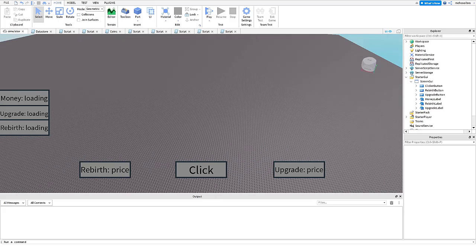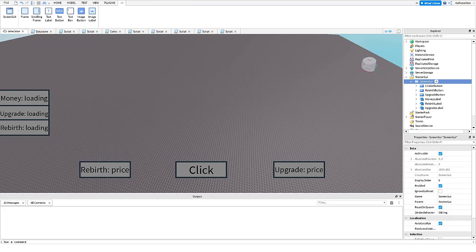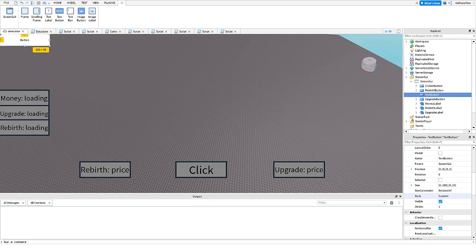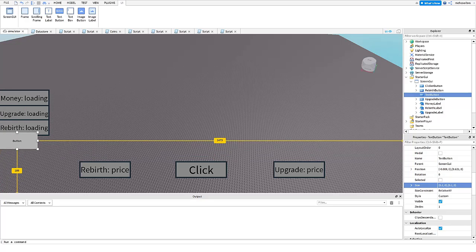So let's get started. The first thing that we're going to do is add a button that we can click when we want to redeem a code. So we're just going to do a text button. And like all other GUI things, we're going to go into here, the size, and change it to 0.10, 0.10. And this, if you don't know, means that it will be relative to the screen size, the size won't be in pixels. Alright, now we're going to just make it the size that I want it to be.